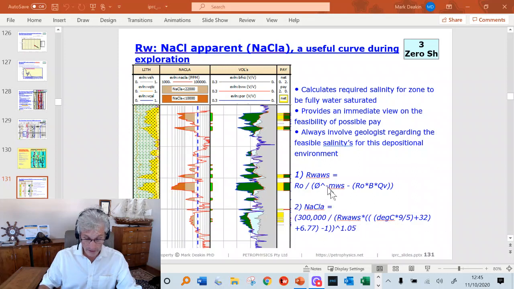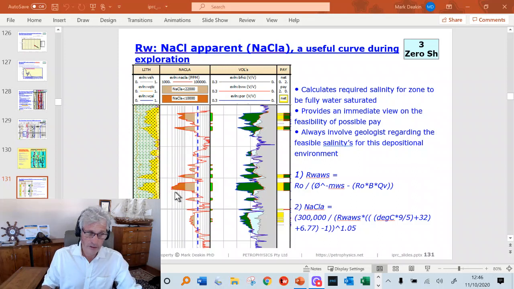So that goes into there, and we get the apparent curve for salinity, and we plot it in this nice little graph. I normally use 1000 to 100,000 for the NaCl members as a logarithmic scale, and we can see that when we plot that, we get some values that are really quite fresh, aren't they? This nice zone here, which actually was the best zone, went down to about 3000 ppm. So I said to the geologist, well, do you think it's reasonable that this rock would have 3000 ppm water in it? And he said, no.